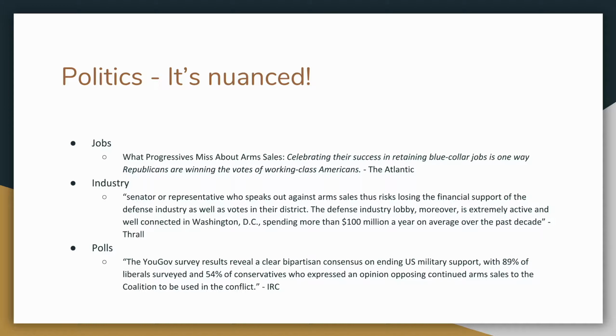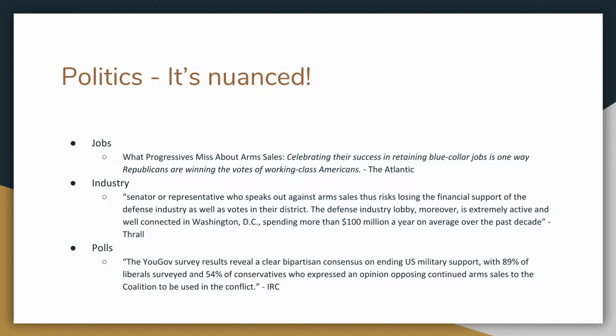The Atlantic wrote an article about essentially how one way Trump has effectively capitalized on the largely left opposition to arms sales is that, sorry, the Atlantic essentially argues that arms sales are an important part of building up support for Trump because they're able to retain blue collar jobs, and by just decimating that industry, which is debatable whether it would happen. That will be covered on the econ debate, but it gives Republicans an important talking point, slash hurts their base to have those jobs go away. And so that debate is certainly a lot more in-depth than just is it popular in the abstract, once it starts to involve people who have jobs and reside in a ton of different districts.